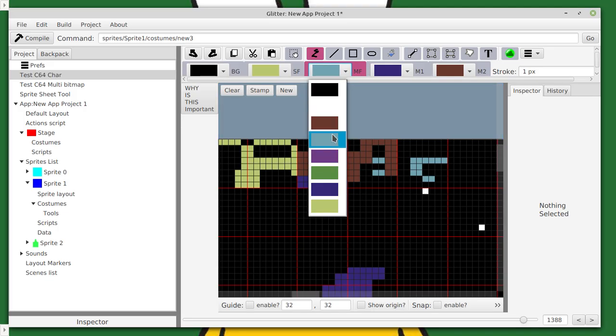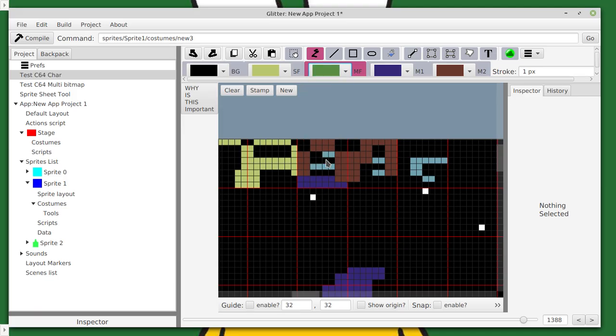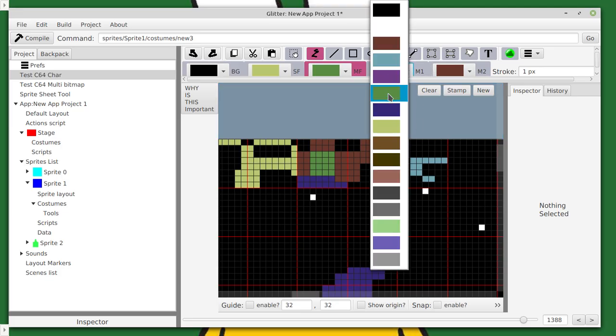But if I was to change that free color, then if I go here and I change it, it's changed all the ones that were in the free color before over to green, because there's only one free color per 8x8 pixel per character, but it hasn't changed the free color in these ones. But if I go here and change the free color and the non-free colors, so these are the shared colors. All the multicolored characters on the screen will in general have 2 shared colors between all of them and 1 free color.